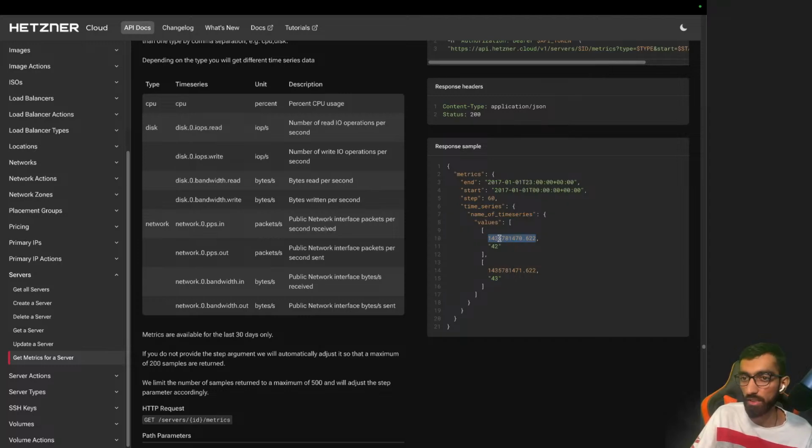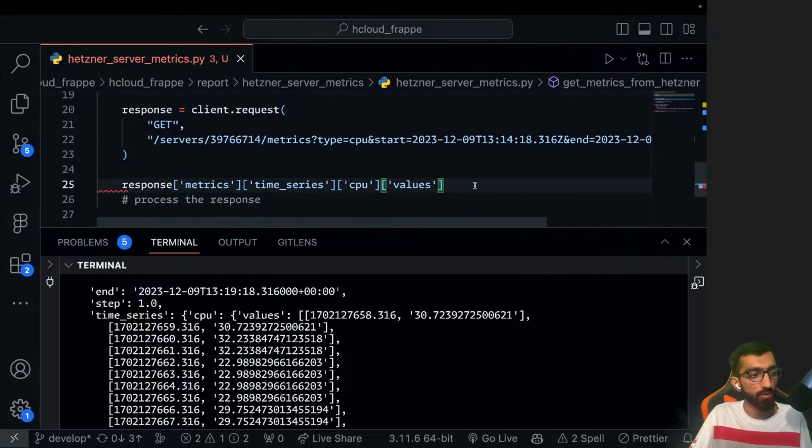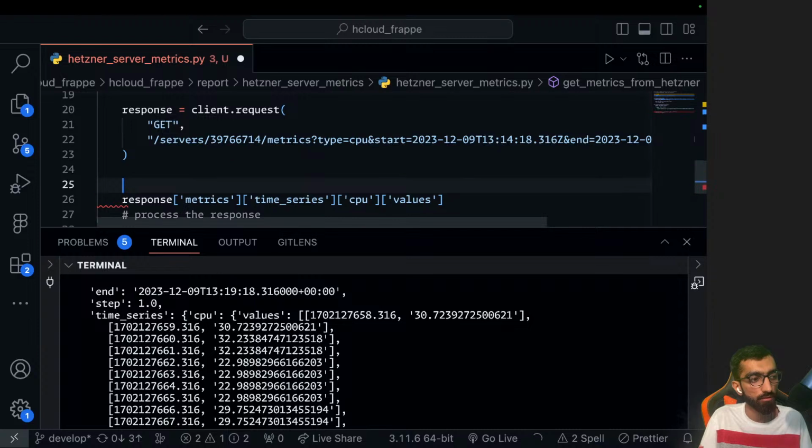Probably a UTC timestamp. But let's just get it to the report view first. So the values will give us a list of tuples. It is a list of lists, but two values, so I'll call it tuples.